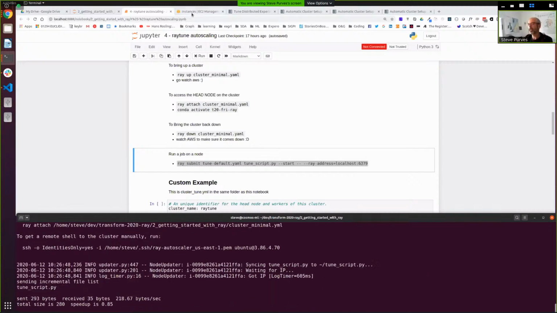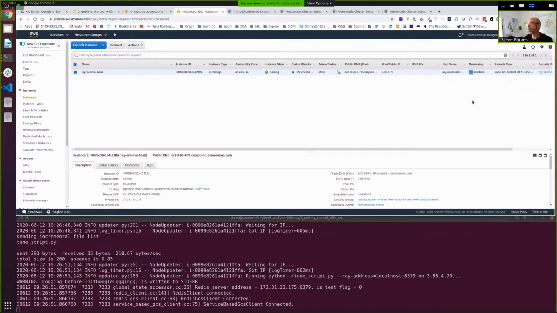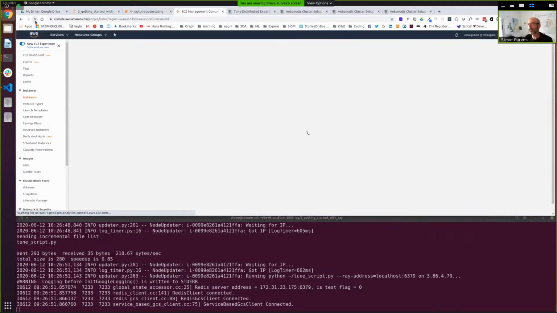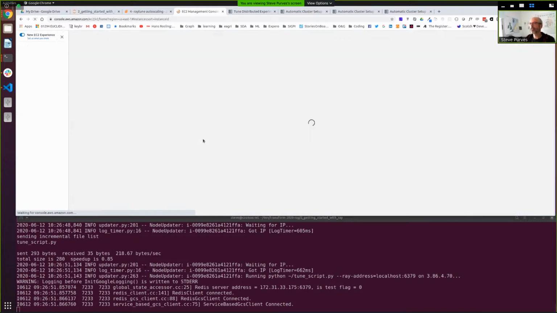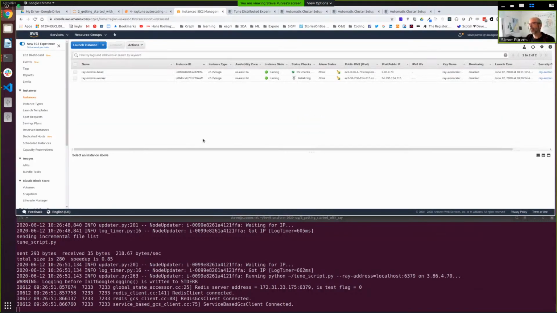So what we should see is this thing spinning up worker nodes. There's one. This may be more or less exciting depending on your background and inclination, but I love being able to just sort of bring up infrastructure like this without having to do the points and clicks. It started one node, so maybe we didn't give it enough. Our job was too modest for it to start up to the 4 that it can.